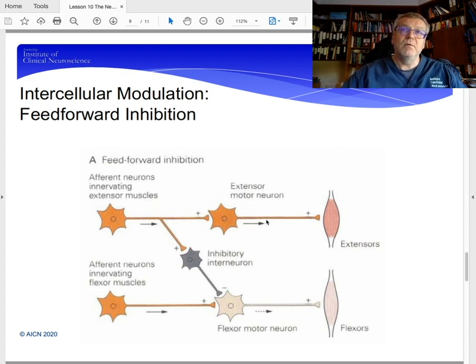So here's the motor neuron firing to the muscle, and in this case, this integration neuron will fire and excite the motor neuron, which is going to cause a muscle contraction.